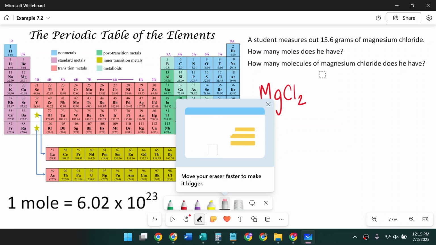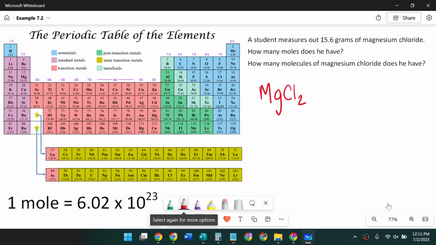We know that the unit, when we're talking about chemical things, is a molecule. So this would be one molecule. Now let's talk about how many grams are in 1 molecule of magnesium chloride. To do this, we need to add up this number right here and this number right here, but we have to make sure that we use the right amount of each. So we have 1 magnesium, so that's 24.31, and then we have 2 chlorine, so we have to multiply 2 times 35.45.